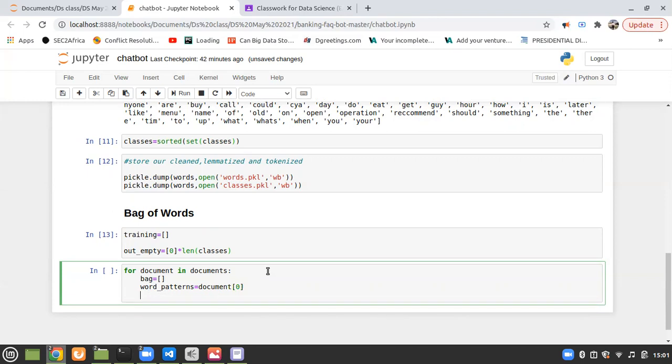Now we want our word patterns to be the lemmatized words, so we'll say lemmatizer.lemmatize of word.lower, so in case it's typed in lowercase or uppercase, it does not make any difference, because all of them will be lowercase anyway.